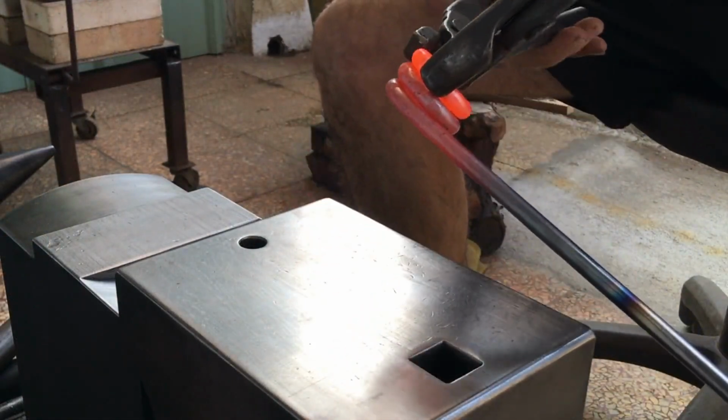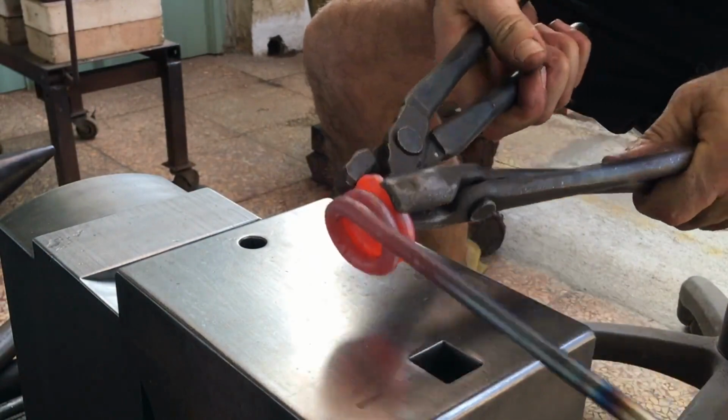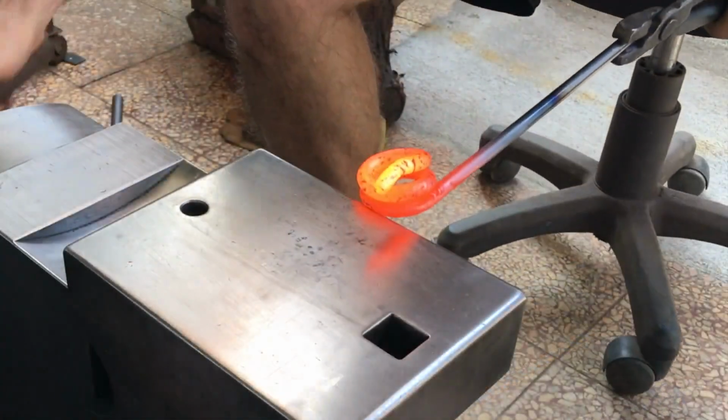My initial thought was to wrap the cold end of this bar underneath the coils and attach the copper to that, but I think I'm gonna just use this nub here and try to attach the copper to rivet it to that small piece there.